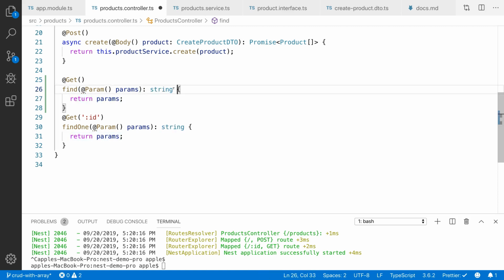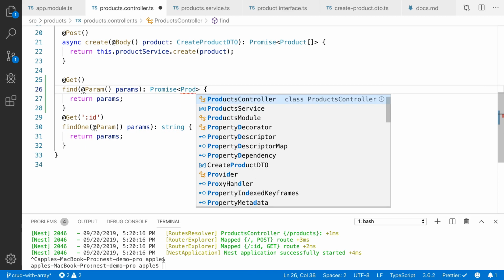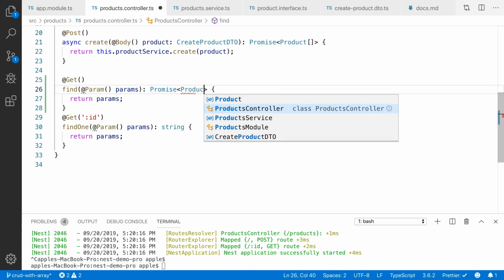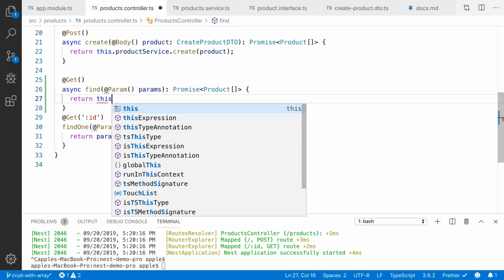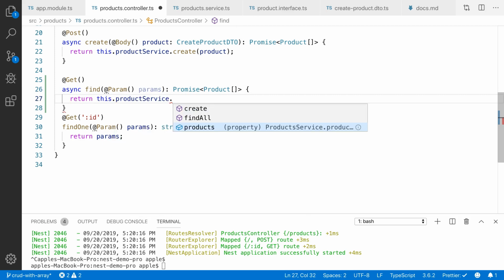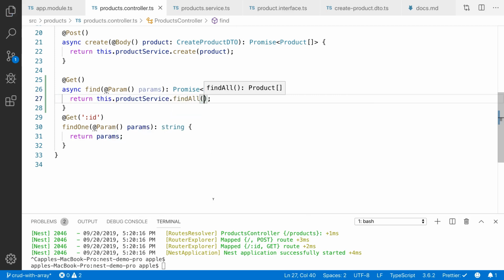I don't need to return the string. We need to return the array. We need to return the promise with product array. And I'm gonna use async await. I just need to call the method product service dot find all.